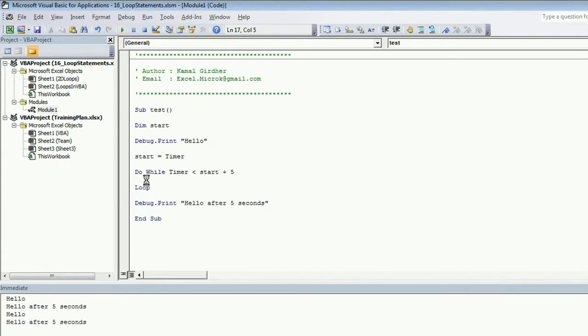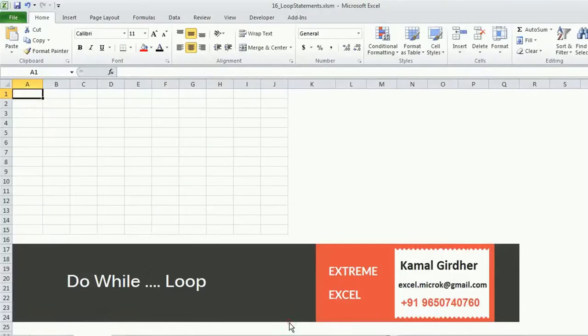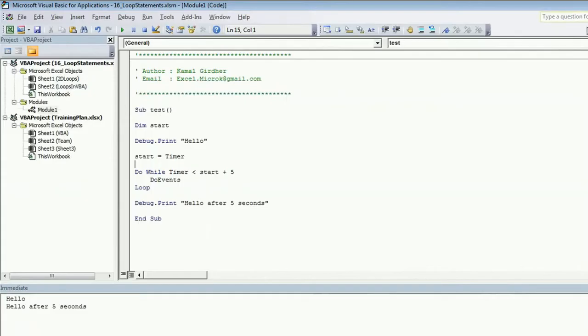We cannot move out of the loop, and we cannot do any other operation on the Excel. So when you are intentionally keeping such a thing, better you use DoEvents, which allows you to perform other actions on the Excel rather than keeping it stuck. So you can see here it is still stuck, but you cannot see the busy symbol. You can do other operations on the Excel, and when the 5 seconds are over, it will display the other message. So this is how we can implement timer based things here.